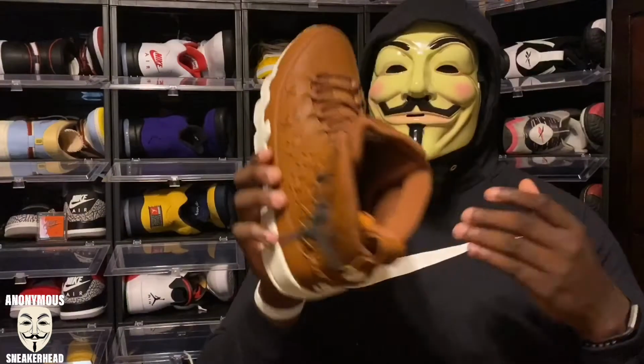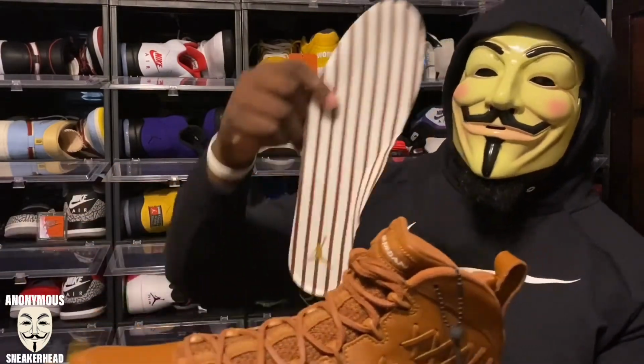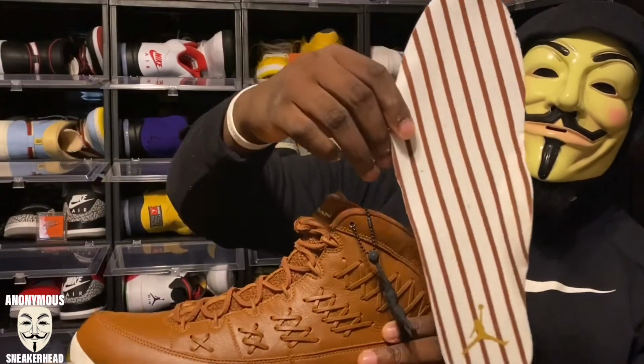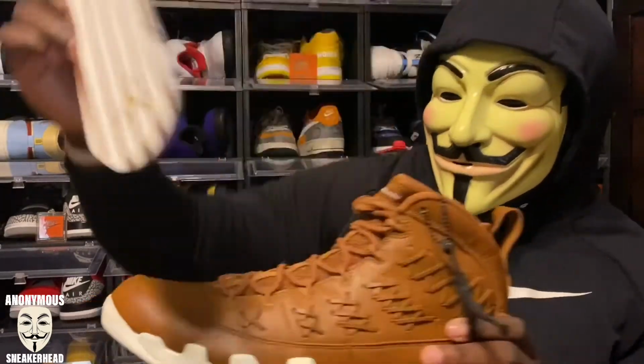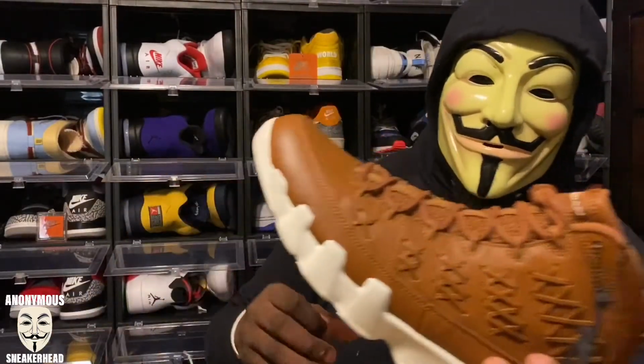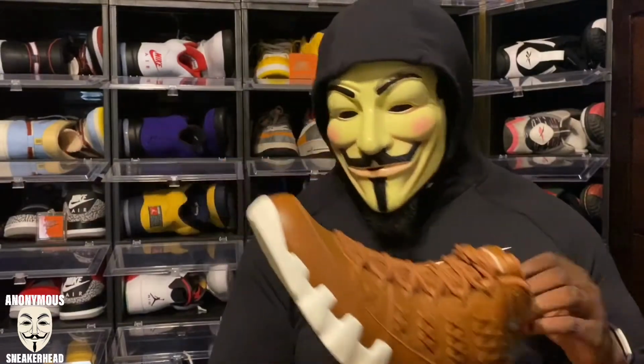And like I said, I did take the insole out of these, because with shoes that I think could crease, I like to put the crease protectors in there, and I take the insole out to do that. But here's the insole, man. You got the pinstripes, the baseball stripes on the insole. Then on the heel, we got the gold Jumpman. Really, really super dope touch, yo. I love these shoes so much, man.